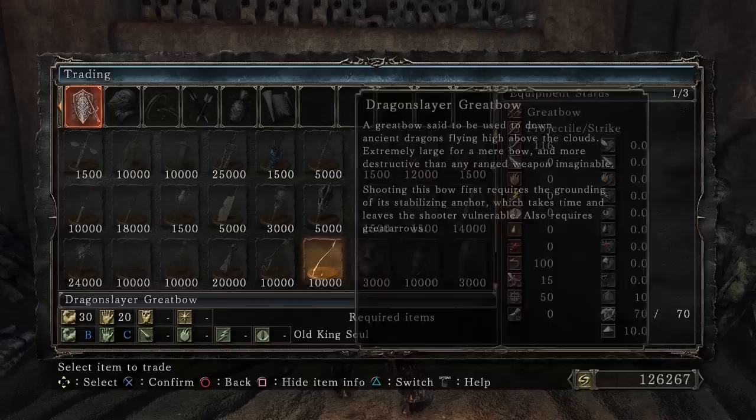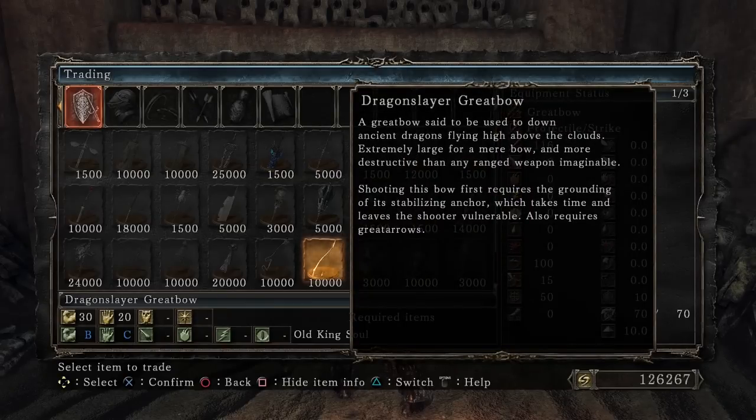The Old King Soul. Dragon Slayer Great Bow. 30 strength for a bow. That is ludicrous. A great bow said to be used to down ancient dragons flying high above the clouds. Extremely large for a mere bow and more destructive than any ranged weapon imaginable. Yeah, the new Londo Ruins Kings didn't have anything like this. Is this a reference to Gokh from the DLC or something?